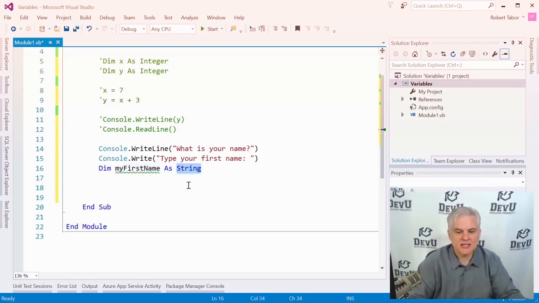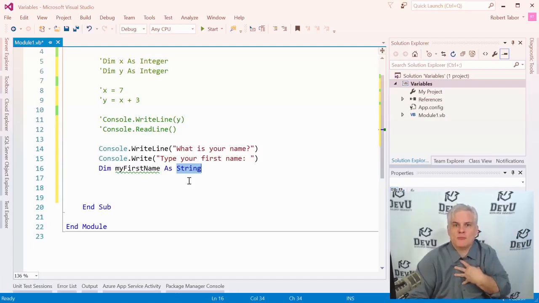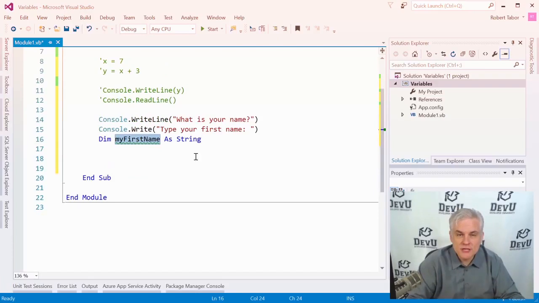And instead of creating an integer value, this time I want to capture from the user their name. Their name's not going to be stored in a bucket that can hold integer values, right? We're going to need to store strings of characters so that it can store Bob, B-O-B, okay? So that's my goal here, to retrieve the name of the user into this variable called myFirstName.